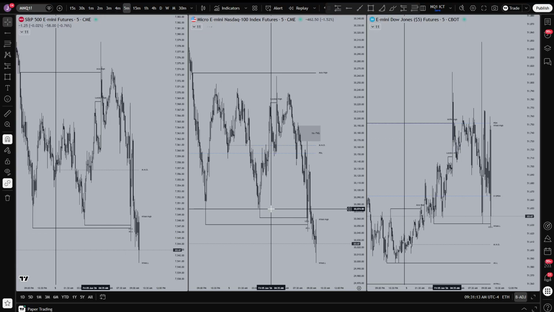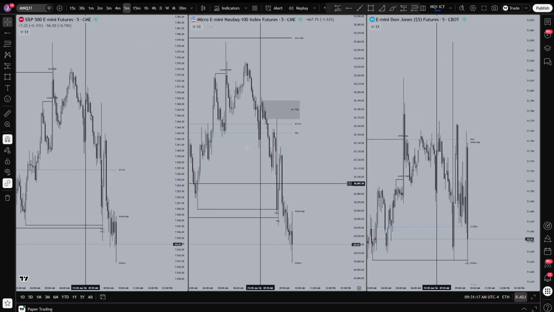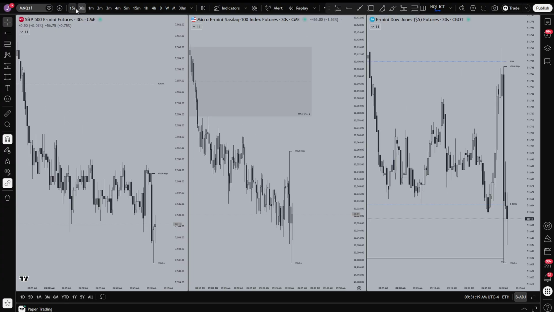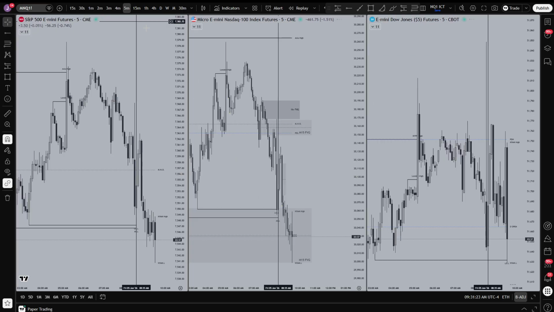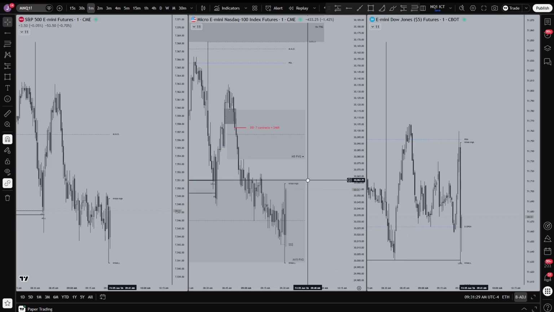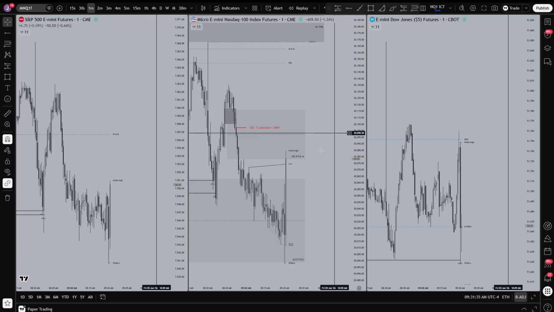Just waiting here. Let's see. Yeah, we did have a second slip, but we didn't come out of anything for it. So we have that 5 minute unfilled on both pairs here too. I want to see that 5-minute really get tapped before delivering lower. All right, let's see if we go to data high now.